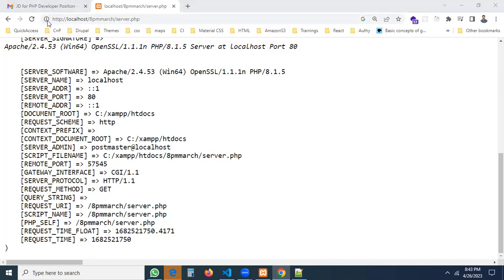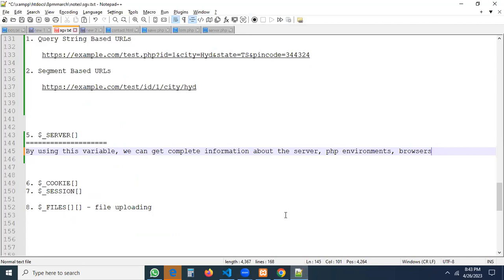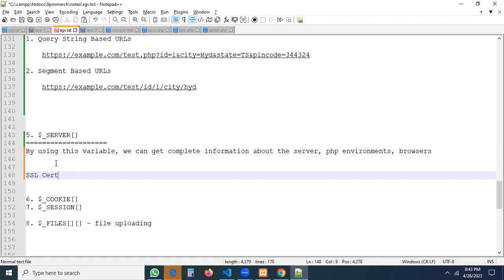We are not getting HTTPS, right? So if you want to get HTTPS, you have to buy something called an SSL certificate. It is not free. We have to buy this in the hosting. If you buy this for your website, then you can enable HTTPS for your website. Some websites come with HTTP, some without HTTPS. All the payment related websites will always come with HTTPS only.